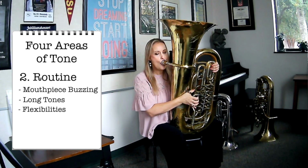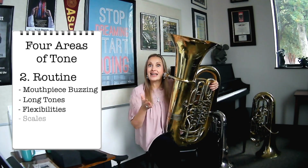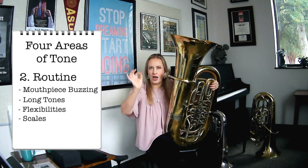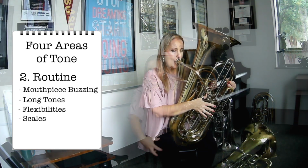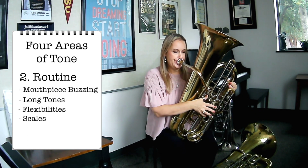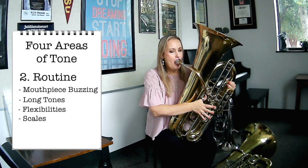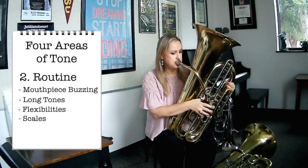And then we're going to make sure that we play scales: major, minor, and chromatic. Then again, you're thinking about tone, because in scales, this is when I incorporate the upper register. I started with the low and the long tones, and I worked on tone down there, and then register. And now I'm playing major and minor scales. I usually tongue and slur, different days, different ones, and chromatics. I play the Armand chromatics. I love the Armand chromatics. And then I sometimes play them upper so that I make sure that I'm opening in the upper.